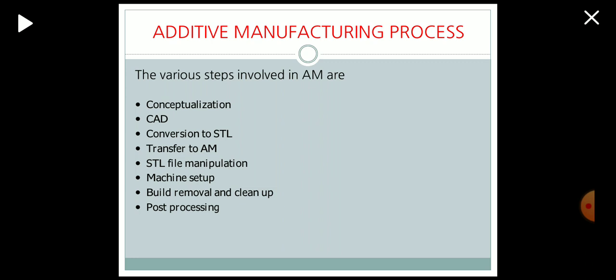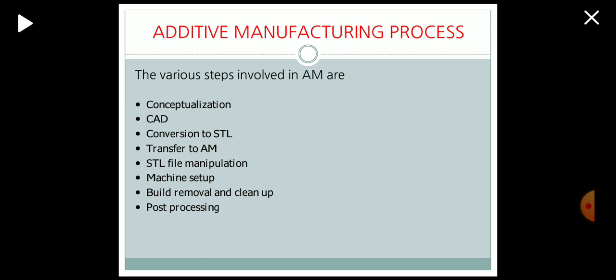Next is machine setup. In machine setup, we need to set up the machine by giving the input raw material, that is, the metallic powder from which we are going to manufacture the three-dimensional body. We need to give oxygen cylinders.